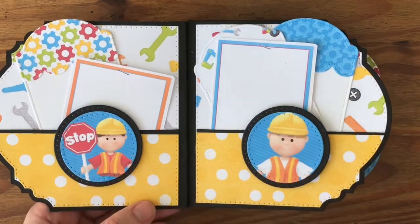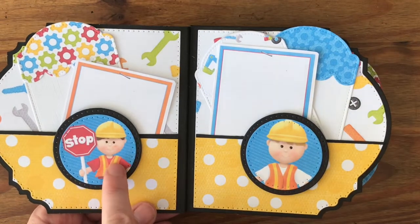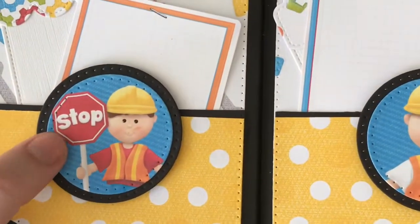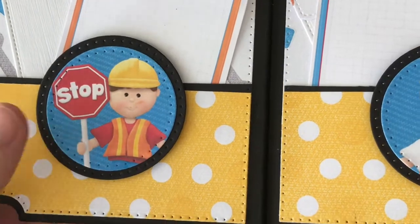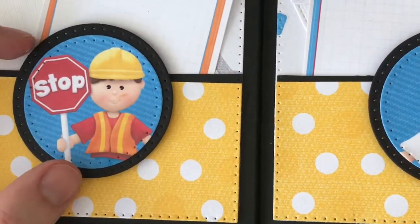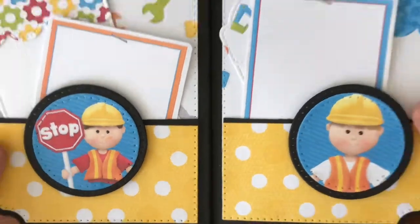I've just got some pocket pages. The toppers were made by putting the images on some backing paper on the computer. So when I printed it out, they were just one flat layer and cut out with my Sue Wilson pierce circles.